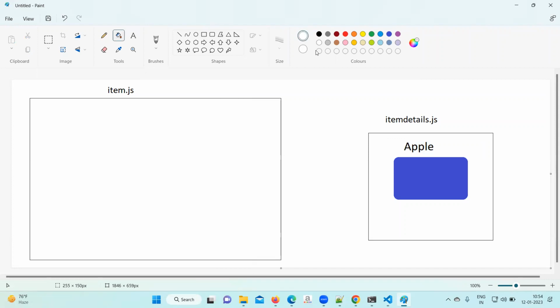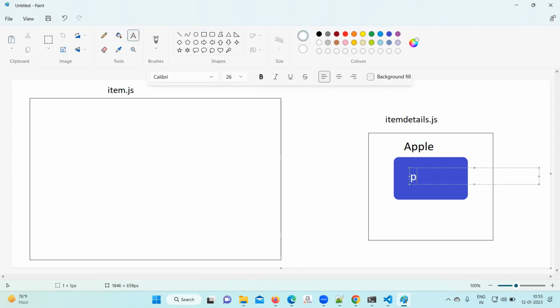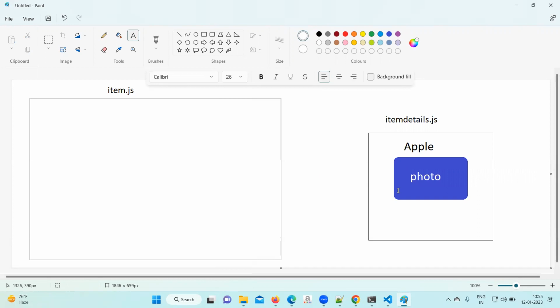Photo of apple. Here the photo will come. You will search on the internet how to display a photo. If you are not able to do it, I'll guide you more. It's simple. In the public folder, you keep one photo, one.jpg, and you call it here with img src equal to one.jpg.